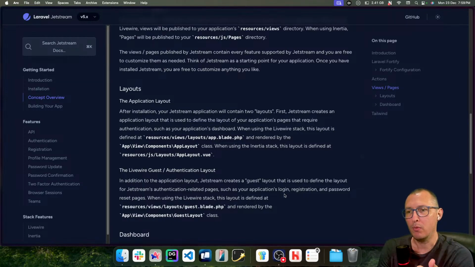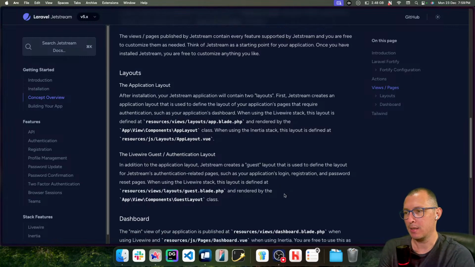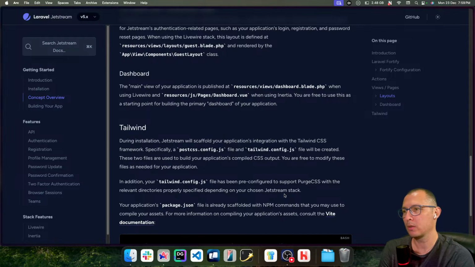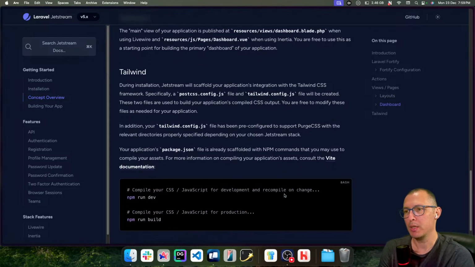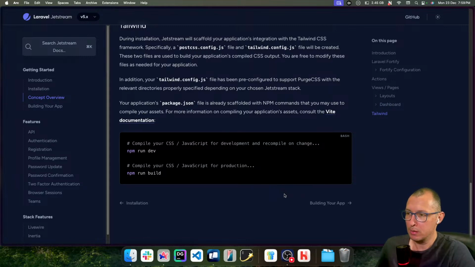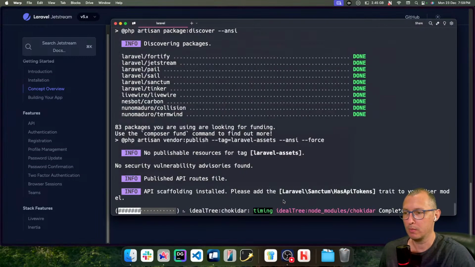When using Livewire, this layout is defined in resources views layouts app.blade.php and rendered by the app layout class. Everything just standard as it is on Breeze. We have a guest layout. We have a dashboard. We have postcss and tailwind.config.js. All the goodies. Are you done? No? Cool.